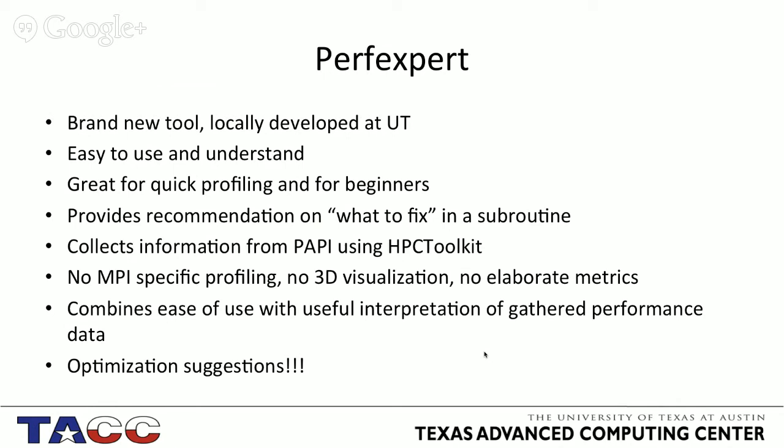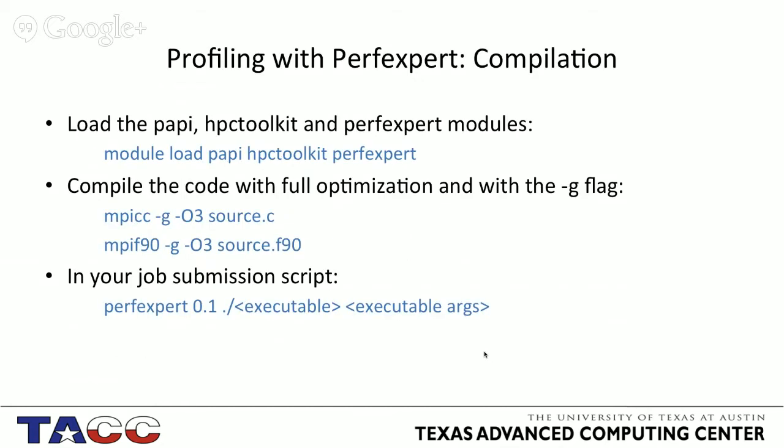So after doing the run, it might go through your source code and tell you, hey, you should probably invert the order of these 2 loops, or you should try to fuse these 2 loops. And some of those work and some of those don't work. It's a very hard job to have a completely automated system that tells you what optimizations are going to work well in your code.